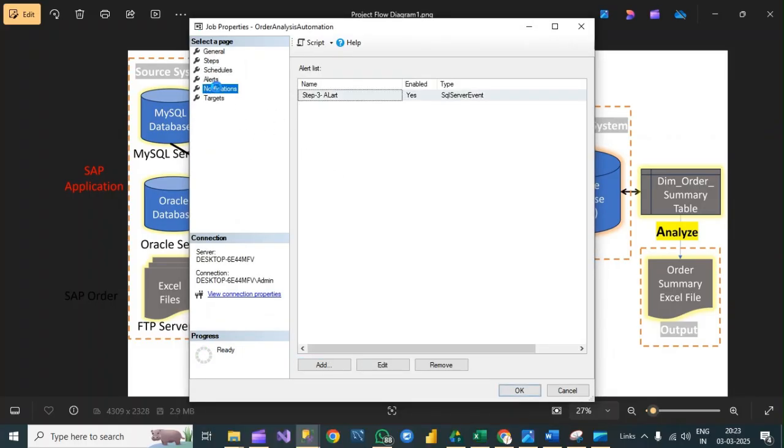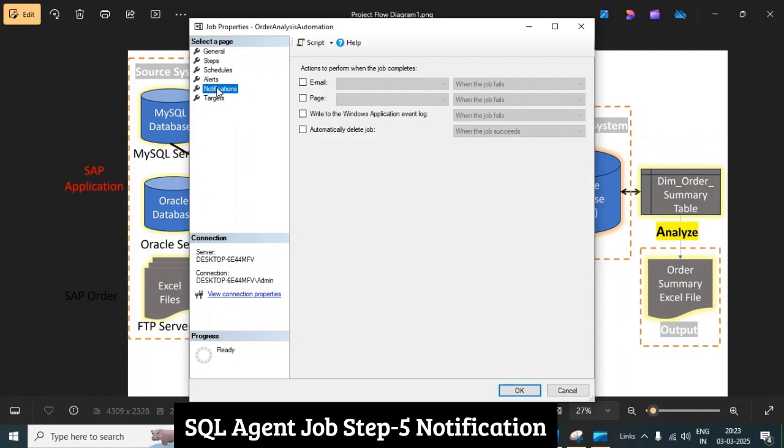Then for the notification, how can we get notified if my package fails? If we have added an email address, we can tick the email option, and if you have any operator that we created, we can select it from here.